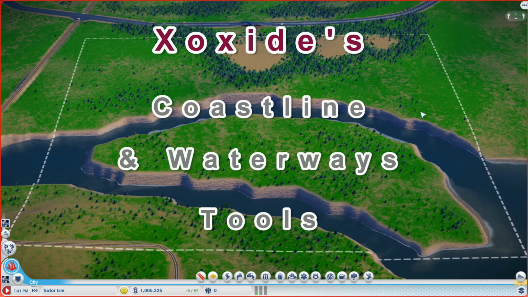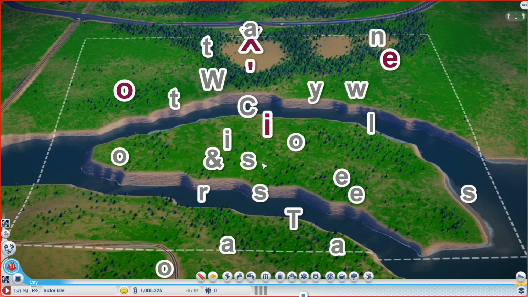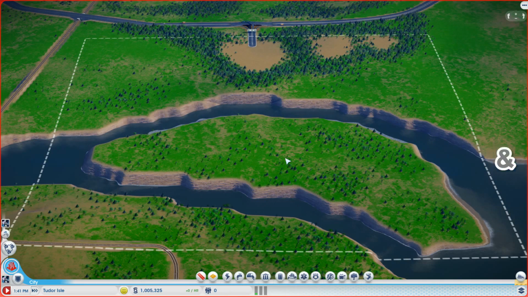This has incredible potential both practically and also creatively, as you're going to see. But it does take a little bit of understanding because this exposes some hidden mechanics in the game. So let's just dive straight in and take a look at what this mod provides.